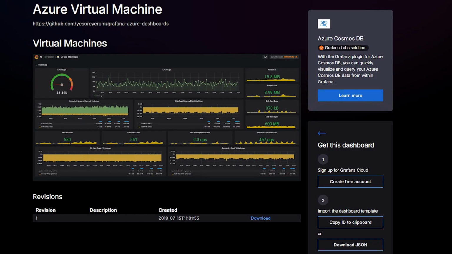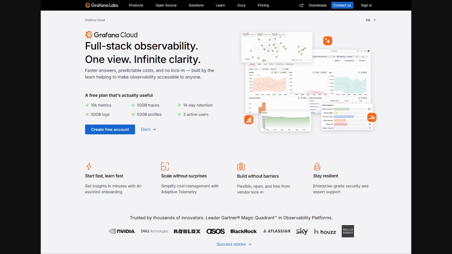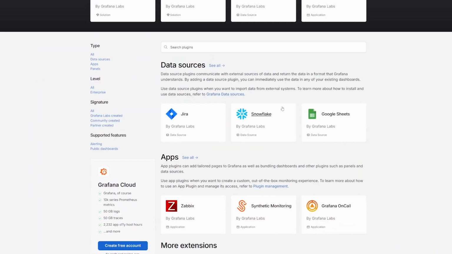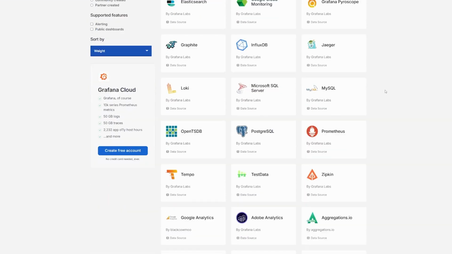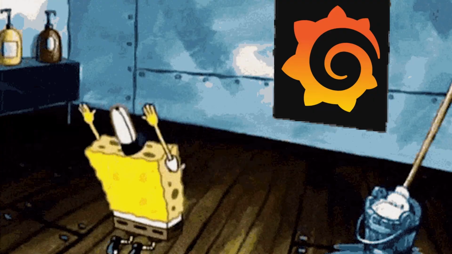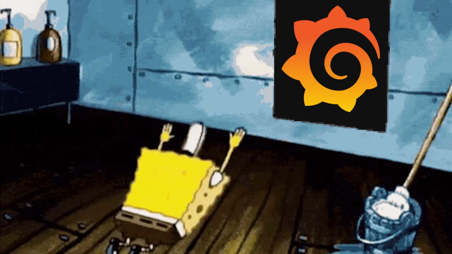You can self-host Grafana on a virtual machine, use Grafana Cloud for managed storage and scaling, or simply run it inside of a Docker container. Its open plugin ecosystem allows you to extend Grafana with data source plugins, visualization panels, and apps that add specialized workflows. The reason why developers and ops teams love Grafana is straightforward.